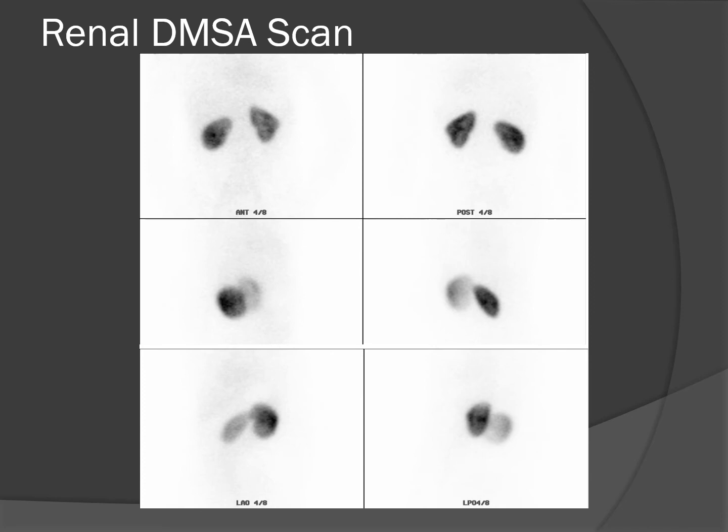So you take a static scan. We inject the technetium 99m DMSA to the patient, and after 2 hours we take this image. We take the image anteriorly, posteriorly, and in oblique views. So you see here, there's a very nice shape of the kidney. You see if there is any defect or scarring, and then we will see the decreased uptake at a certain pole or certain part of the kidney.